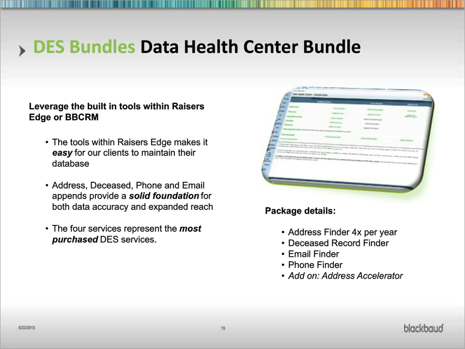And we set these up as a 36-month plan. They're designed to give you that structure: we're going to do NCOA quarterly, we're going to have the address accelerator set up so that it validates addresses upon entry, and then we're doing the deceased record screening annually. So it gives you that 36-month plan to help you maintain that database, to get you used to that cycle of making sure you're doing the three or four different things that you need to for your particular database needs.